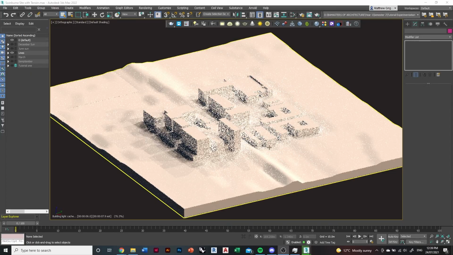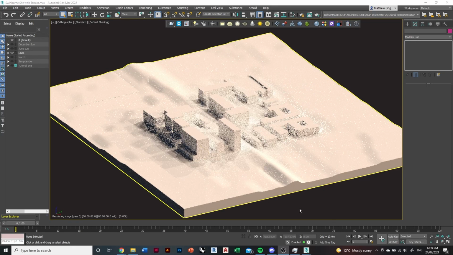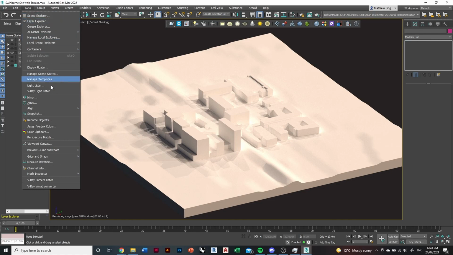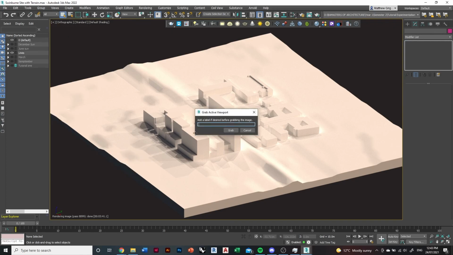And if we position ourselves in a position where we can see along the site, we'll be able to see what areas are most affected by the shade. Okay, now that the render is finished, to get a screen grab of this viewport, we will go into Tools and click on the Preview Grab Viewport, and we will capture a still image.